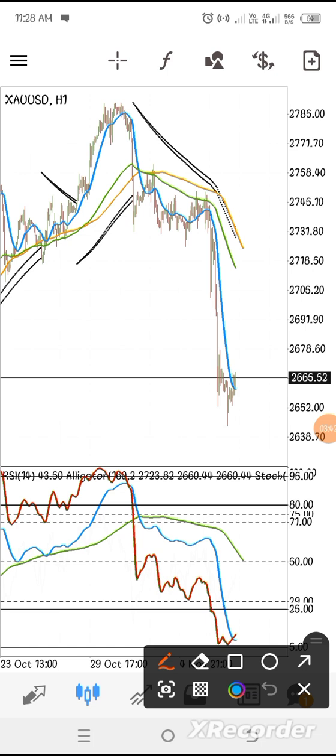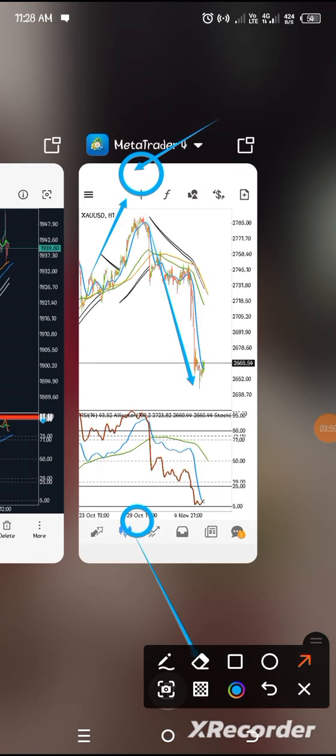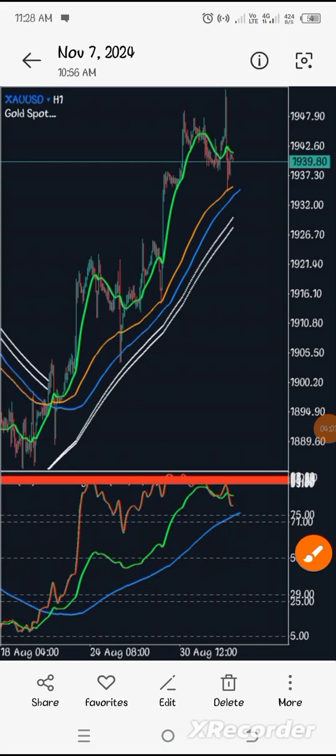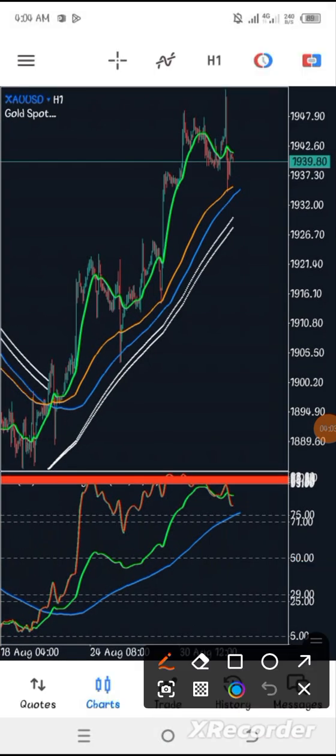How do we use this strategy to buy and sell? Look at the cross here, guys, and also look at the cross here. Whenever you realize that the three lines have crossed each other, and then the parabolic gets hit, you will be looking forward to sell at the same time. Let me show you again from this perspective. Look at the cross here, guys. Look at the cross here.